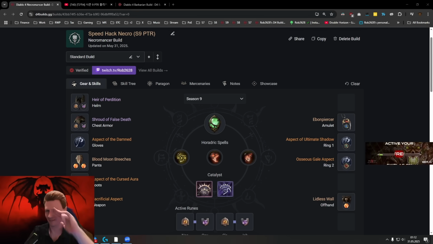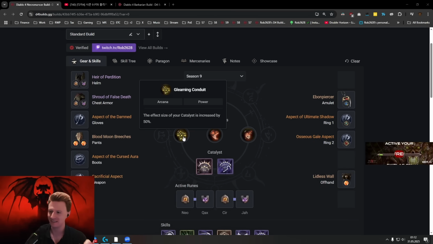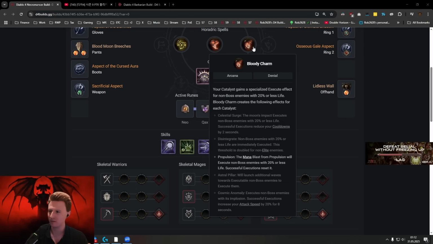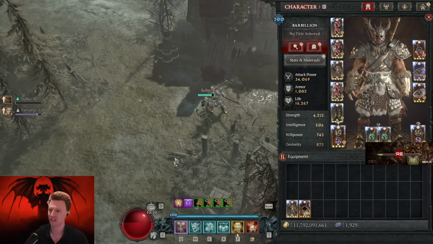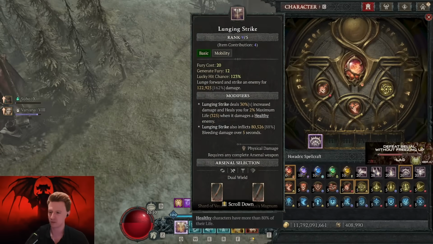Let's go. Hey everybody, it's Rob here. There is a new speed teleport hack technology that is usable on all the classes for Season 9, the Propulsion Cataclysm in combination with the floaty bubble and the bloody charm. I have a Necromancer, as you saw in the intro. We can also do this on Barb. I have the planner below, so I'll show you some more gameplay here. But we're basically just in-game, and you can do this on Barb as well, or in any class.